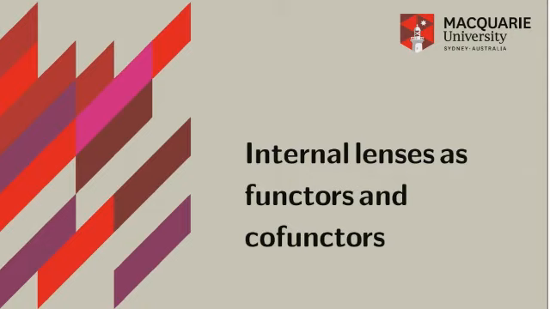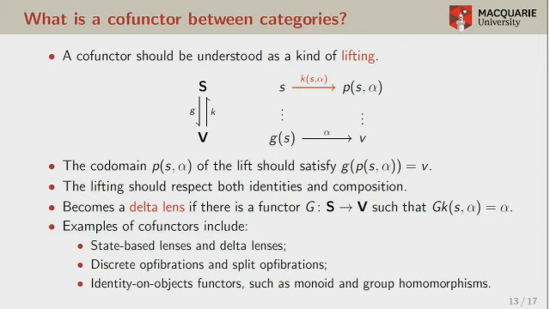And now I've got 5 minutes, so I'll go through this quite quickly. But where can we go from here? How do we generalize this picture of state-based lenses, which are kind of a morphism between sets, but as we've seen, are really a morphism between codiscrete categories? What is the most obvious way to generalize this picture? Well, it would be to replace the codiscrete categories with arbitrary categories, right?